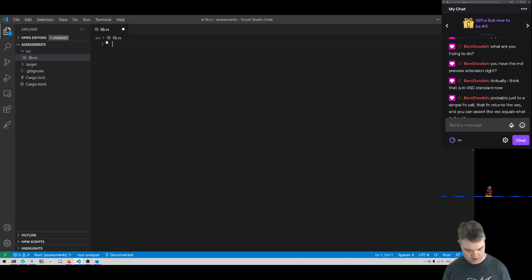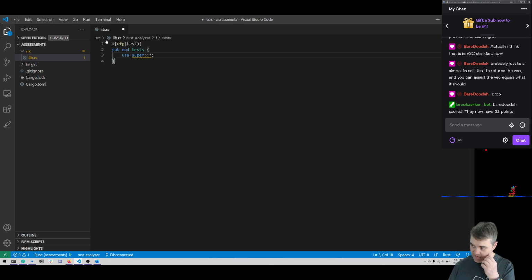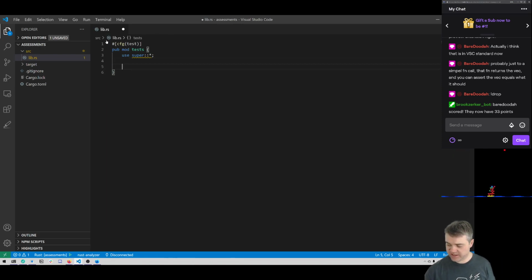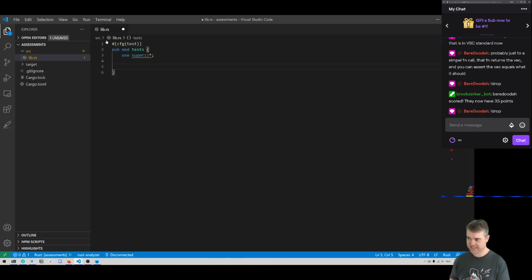And then we can have our config like that here. And then I could write all the testing code specifically here. But more importantly than that, I could create modules for each of the lessons, as it were.